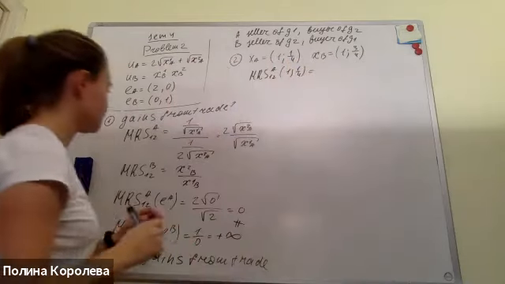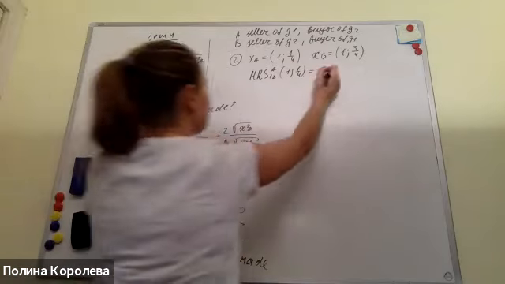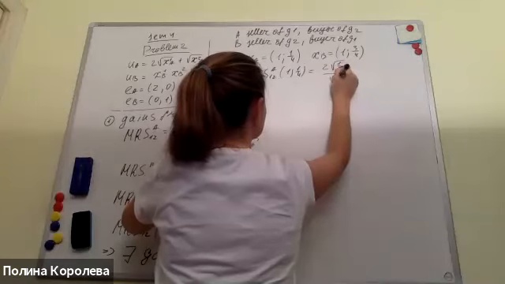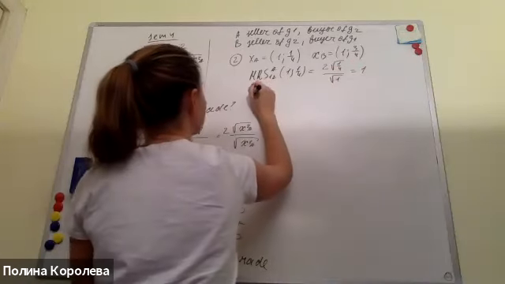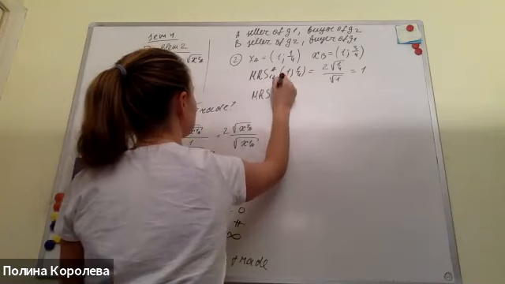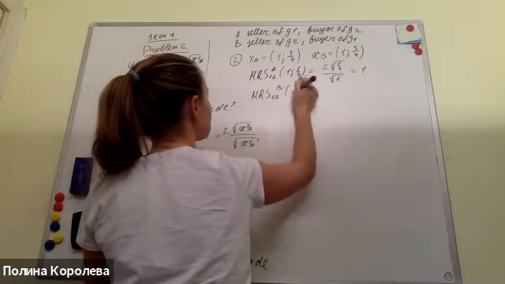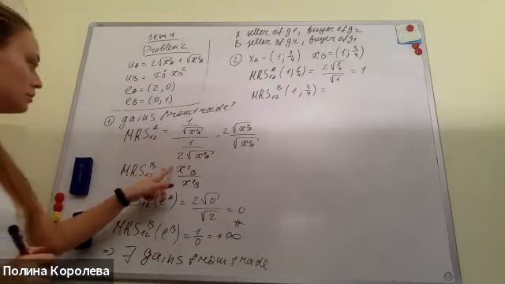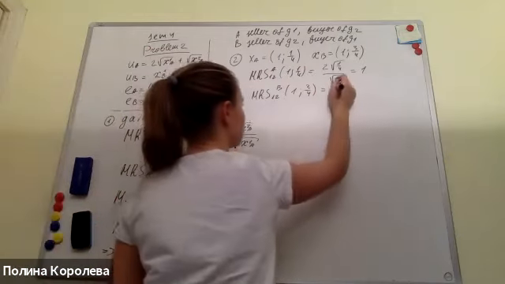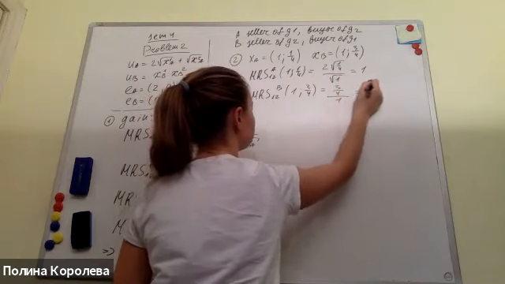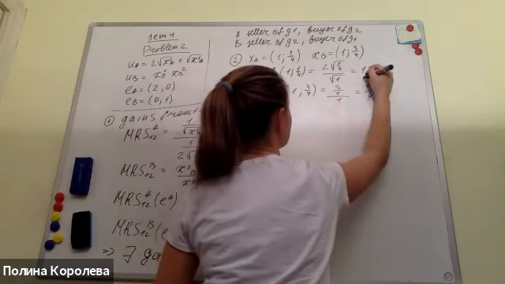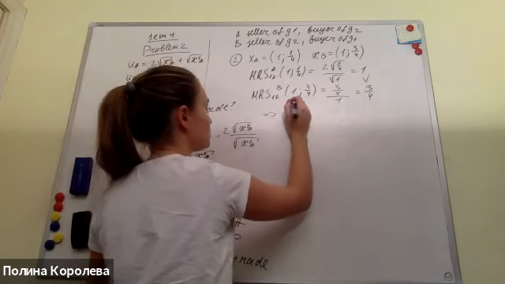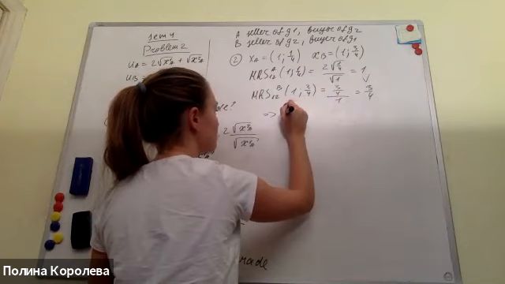Here, how much? 2 square root of 1/4 divided by square root of 1, it is 1. The marginal rate of substitution for individual B at his consumption point is the second good divided by the first good, which is 3/4. We see that they are not equal. So we make the conclusion that this point is not Pareto efficient, not optimal.